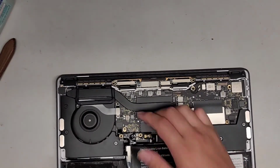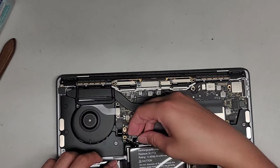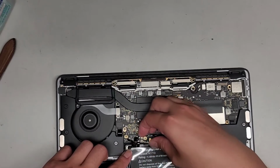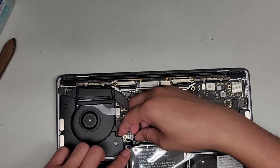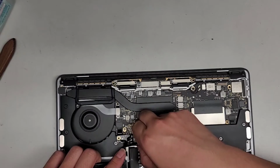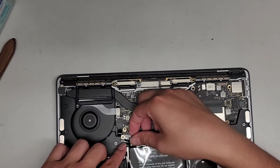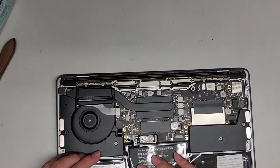Put that back out. We're going to lift this back down so that we can get this little control board back underneath. Okay, there we go. Oops, make sure that this goes under as well. Little tabs coming out, but it should be going underneath. There we go. Just like that. Get that all lined up. There we go.